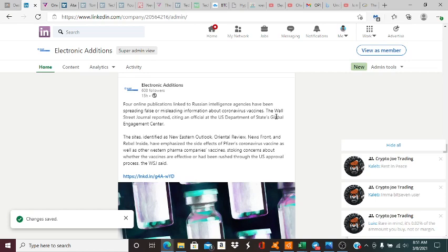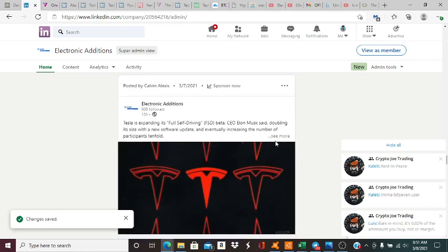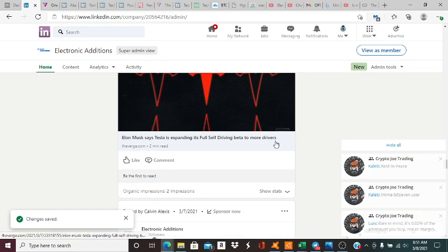If you want to learn more about this too, please, guys, go ahead, follow us on LinkedIn, click into the article. You can learn more about it there. And if you have any other concerns, or maybe if you think you're getting fake information about the coronavirus, please, guys, you can also visit the U.S. Department of State's Global Engagement Center. They'll also help you out in figuring out if that information is true or not. Also, you can visit your local government website to find out more information about vaccine information too, guys. All right, so go ahead and do that if you are having issues with that.